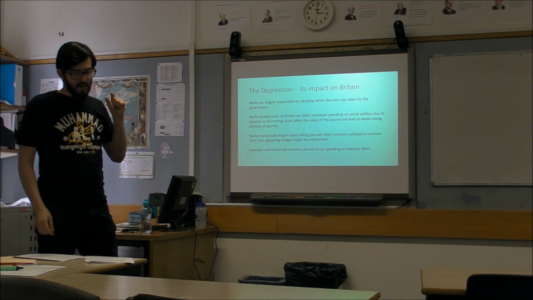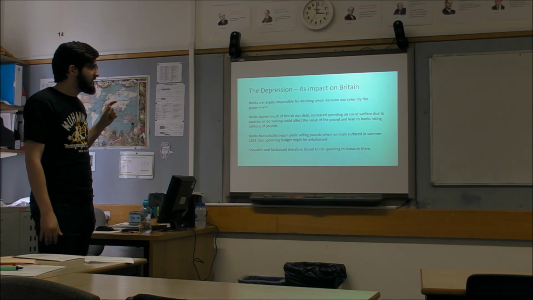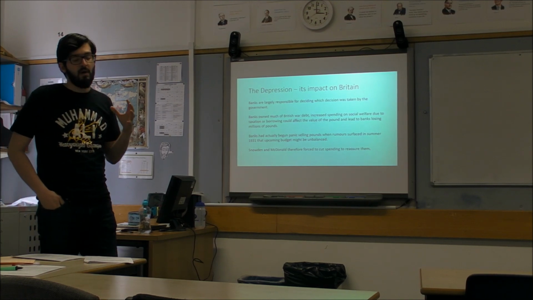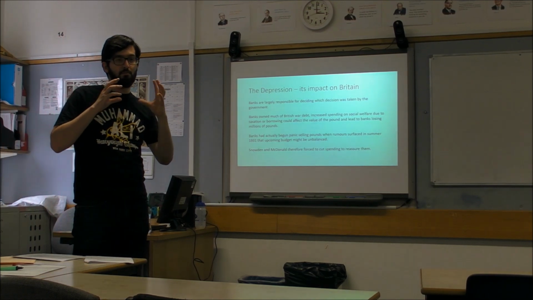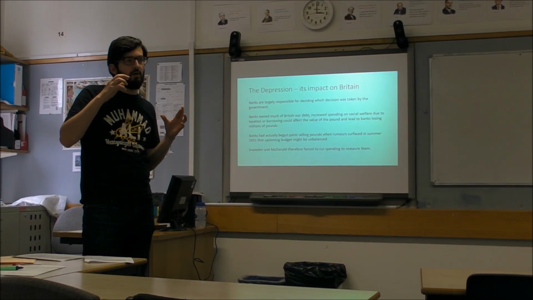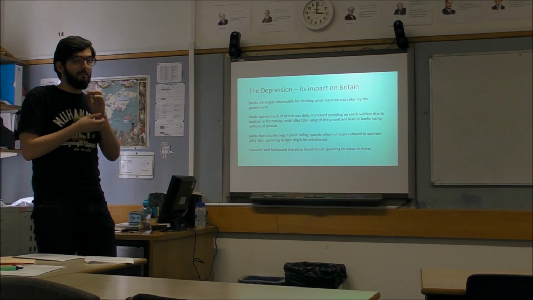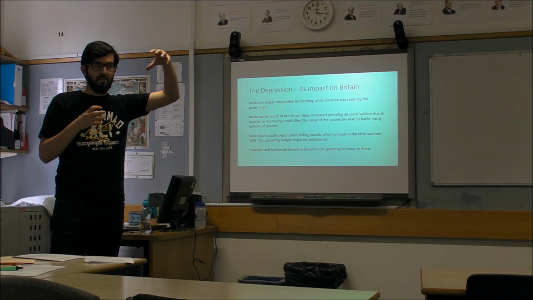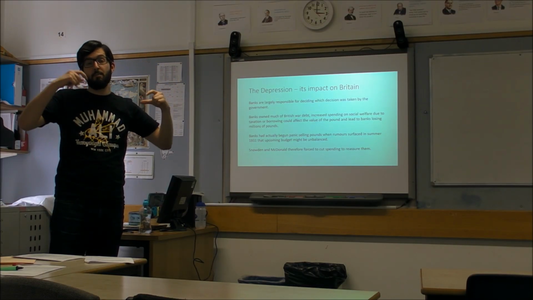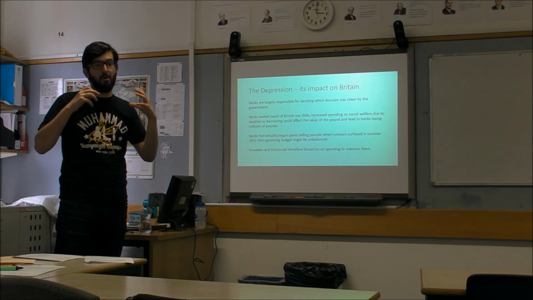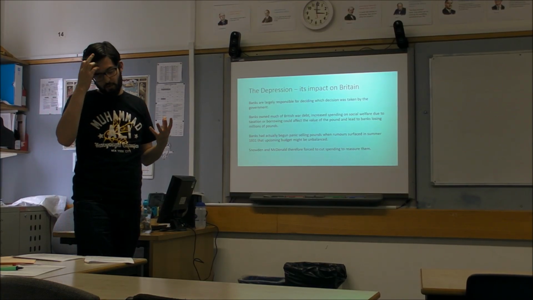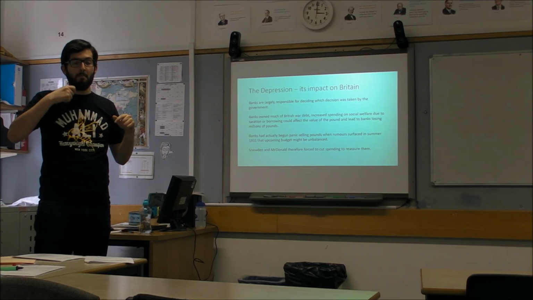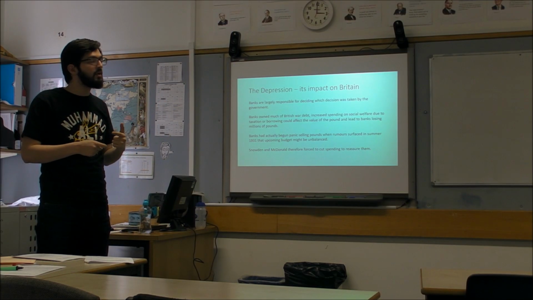What actually happens as well is, in the summer of 1931, there are rumours floating around that the Labour government might actually produce a budget that is imbalanced, aka the budget might spend more than it actually receives. In other words, it's going to be borrowing money. There are rumours that the government might start borrowing money to basically spend on some programs. When this rumour floats around, the banks actually start panic selling all of their pounds.